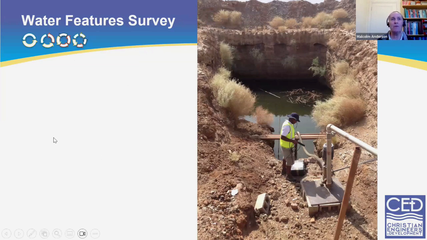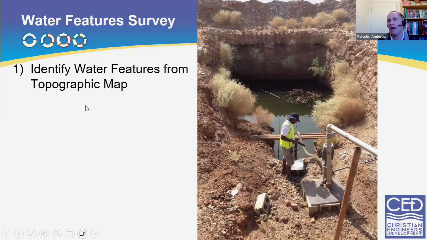Essentially this is an investigation of all the water features you can find on your topographic map in the area of your interest. The purpose here is to make sure that the information you see on the ground is the same as what you see on the map, because if you have a topographic map which goes back to the colonial era, then it's going to be 50 or 60 years out of date, and the groundwater levels may have gone down, the water levels may have gone down in general. So the spring lines may be at different levels than they were at that time.